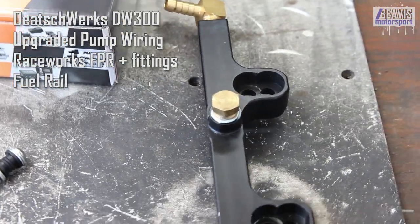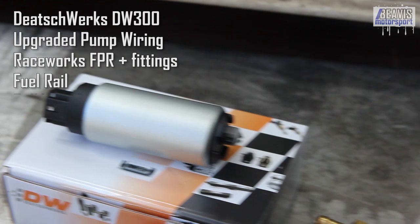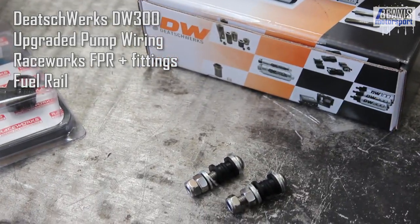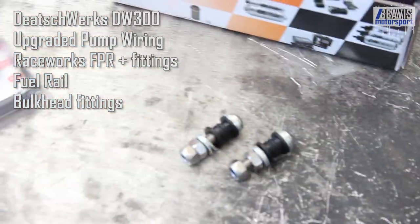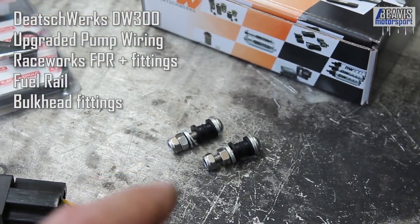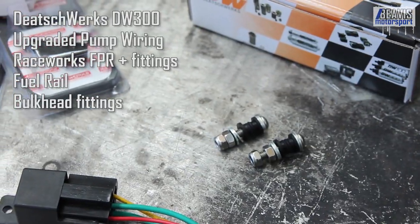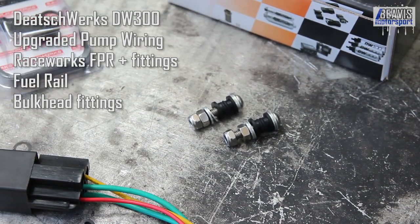To keep the fuel pump in order, there's an aftermarket fuel pressure regulator that will feed consistent fuel pressure to the injectors and fuel rail, and I've got a collection of fittings to go with it. Obviously with this regulator I'll need to find it a home different to the OEM one which lives on the fuel rail itself. I also have this aftermarket rail — dual feed either end with a central port — but I'm just going to feed in one end and out the other, keeping it simple. And last, these bulkhead-style connectors will give a much sturdier, fatter connection to reduce any voltage loss down to the pump.